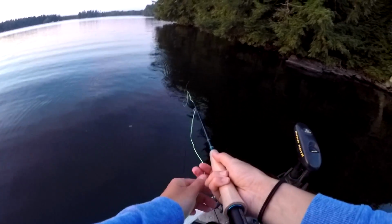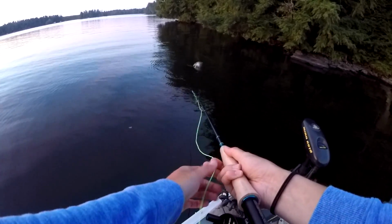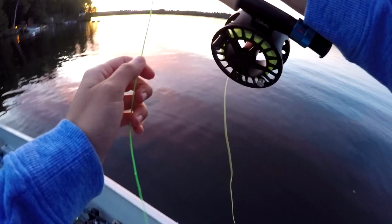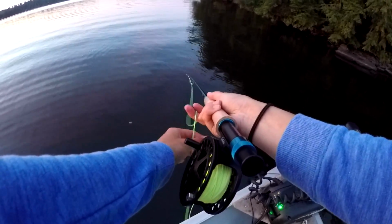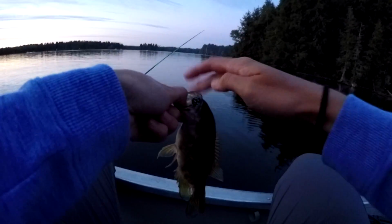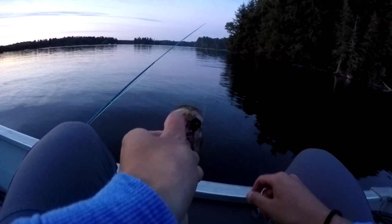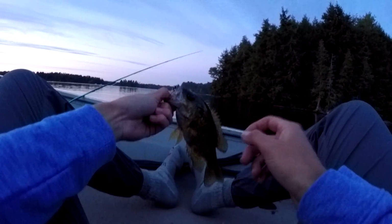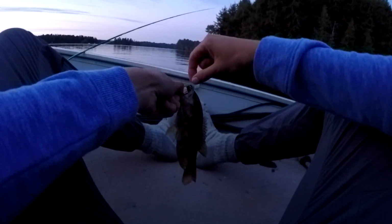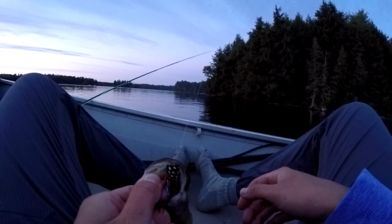It's a stump. There should be a rock bass off the stump. No! No! What did I say? I told you there's a rock bass off that stump. Yes, I think the camera was rolling for that. Yeah. Oh, yes. I've never been so happy to catch a rock bass in my life. He ate that popper. Yes.